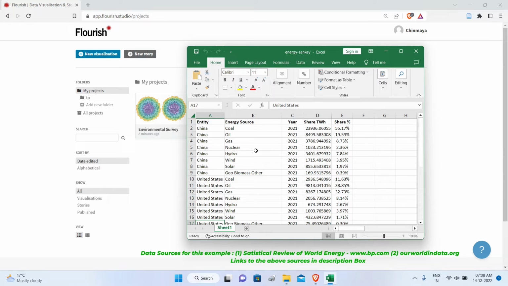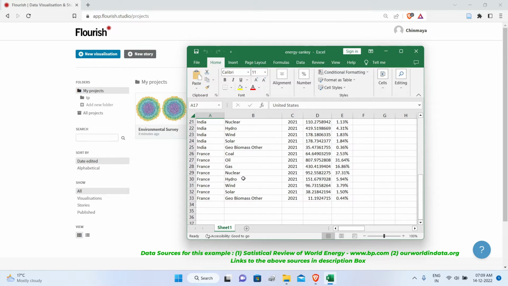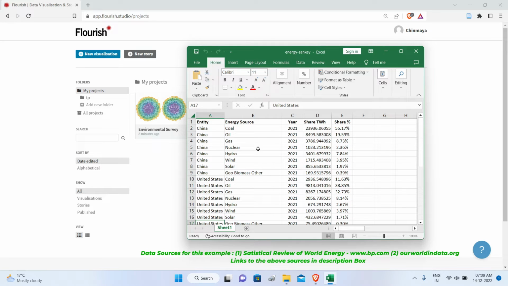So this is the basic data sheet that I have for the year 2021, the dependence of each country on different sources of fuel, just to compare fossil fuel load as compared to renewables. So you will see the same data repeating for different countries. So I have this sheet here and I want to visualize this in a diagram.